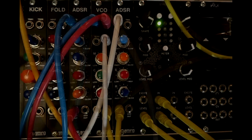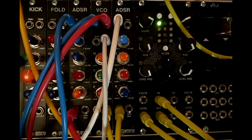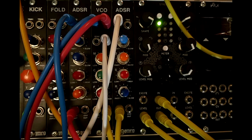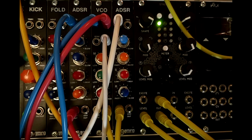So I had a little chat with Gianluca earlier today and just asked him a bit about why he decided to go with this sort of format. I think, aside from the obvious space considerations, which is helpful for me, the rack that we're looking at here is a 204 HP 6U type thing, so I haven't got that much room, and these are quite helpful for it. You might find the same, who knows.